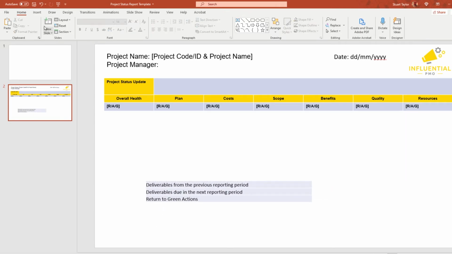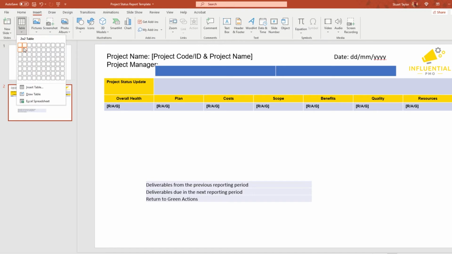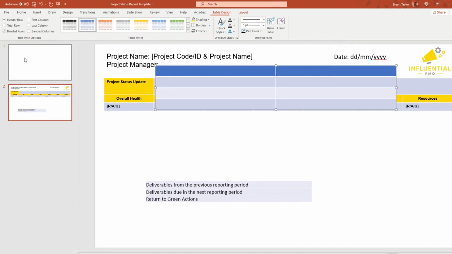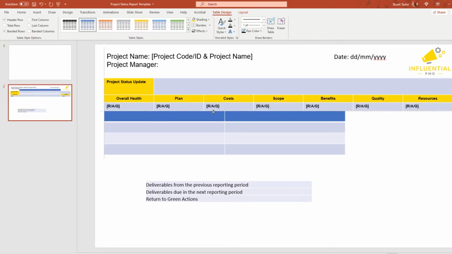Again, I'm going to use a table for this, so I'll go to Insert, Table, 2 columns, and I'll create 4 rows. I'm just going to put it here for now. I might move it a bit later.